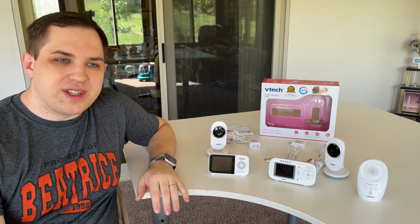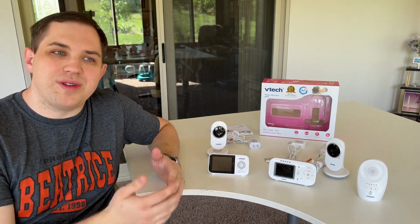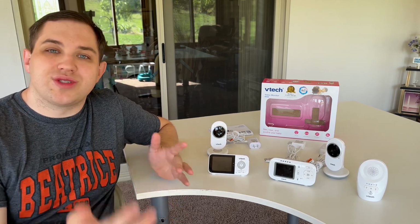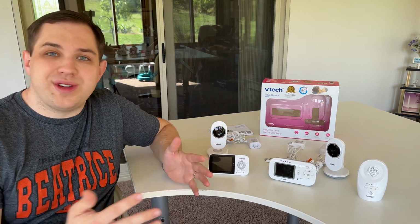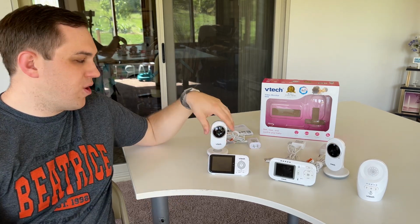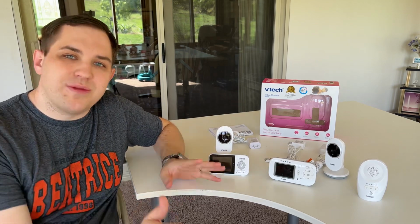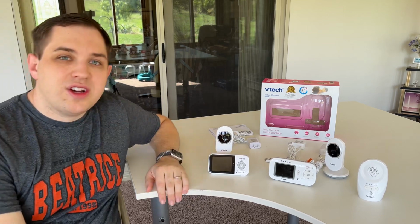Push to talk is so nice because then you can push and say, hey, how can I help you? Or just talk to your baby, let them know that you're coming. It's not so much about having a full-length conversation, because most of the time they can't understand what you're saying exactly. A baby might not really be calmed down just from your voice over a speaker. But it can be, hey, I'll be right there. Don't worry, I'm going to be here in just a few minutes. And that is a great option for you there.